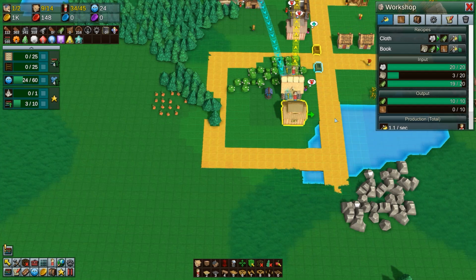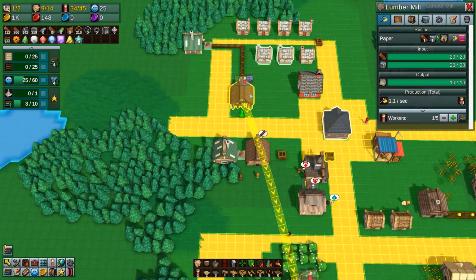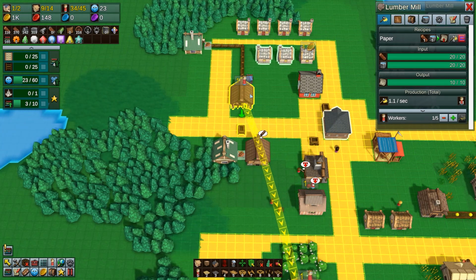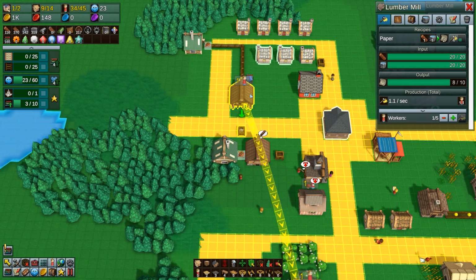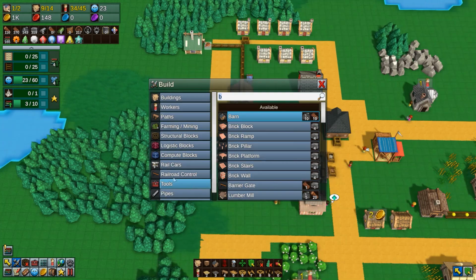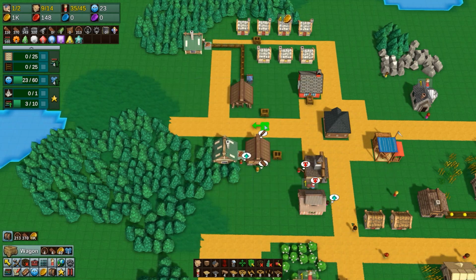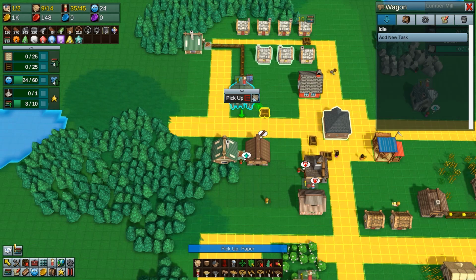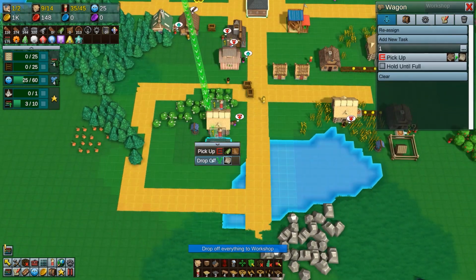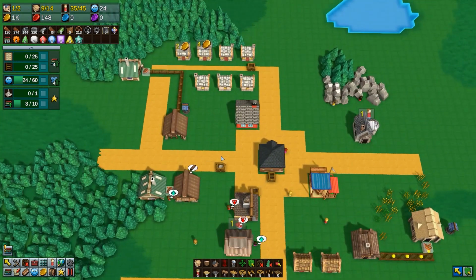Okay. I was delivering paper from here. And I might send the second wagon there because it's not getting there fast enough. Yeah, let's do that. I had another wagon delivering paper from the town center, I don't know why. Oops. All right, let's double the output here and get this research going.